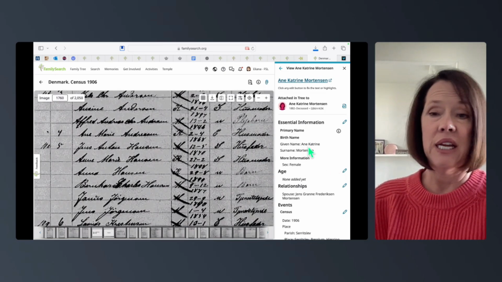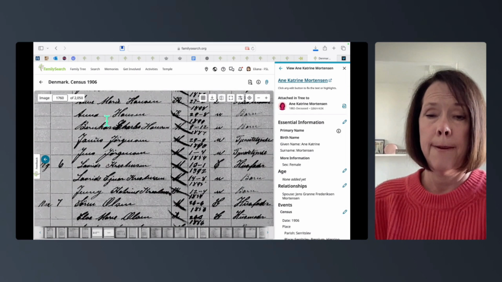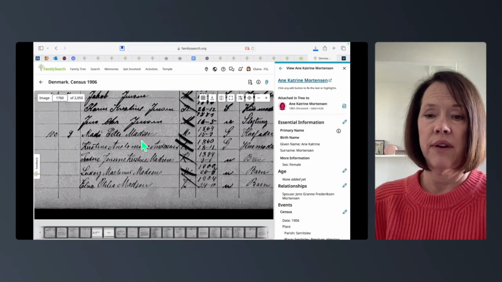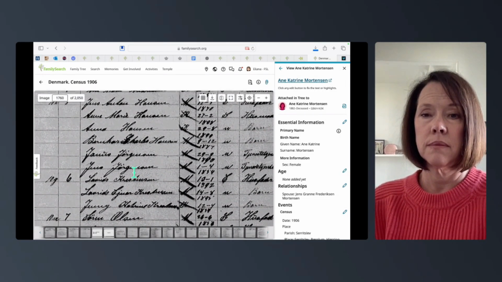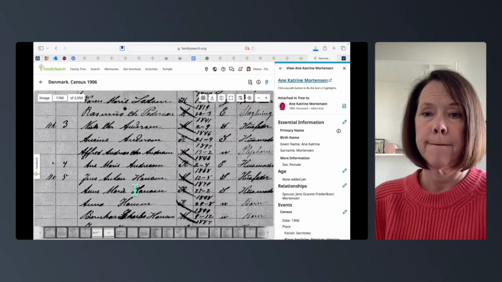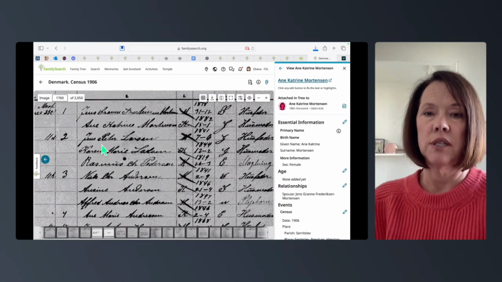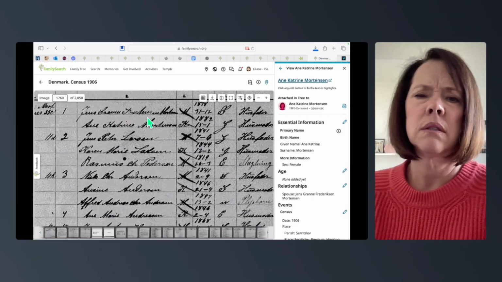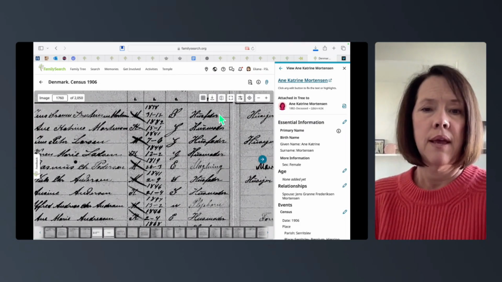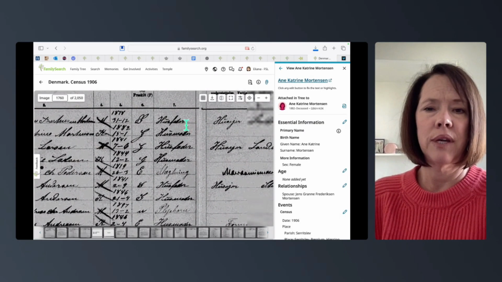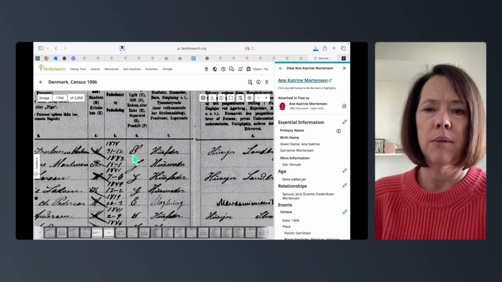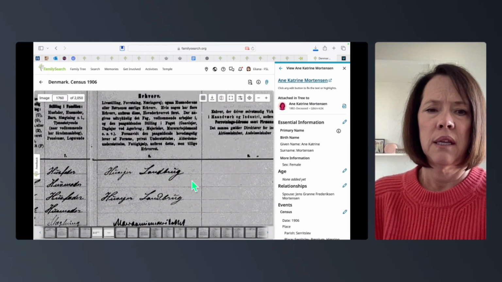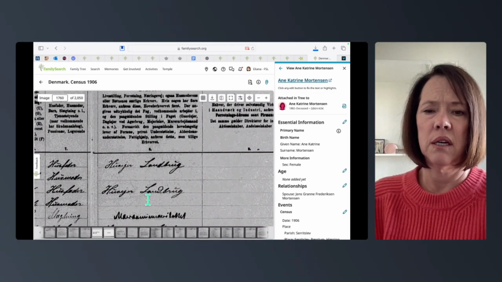But I can scroll in and look for her name, and you may say, oh, that's hard to read. So look for an A-N-E, Anna. So there's an Anna Maria. We're looking for Anna Katrina. Let's see if we can find her. She might be at the top. There she is. Anna Katrina Mortensen, married to a Jens Graver. Sorry, I don't have my glasses on. I take them off because there's a glare. So here's his birth date. They're married, and they're living here. It does not list their birthplace.